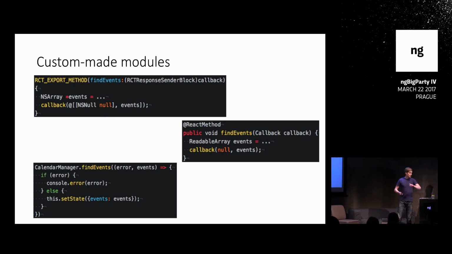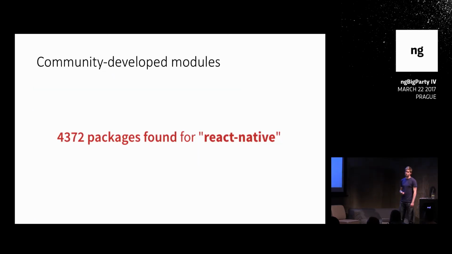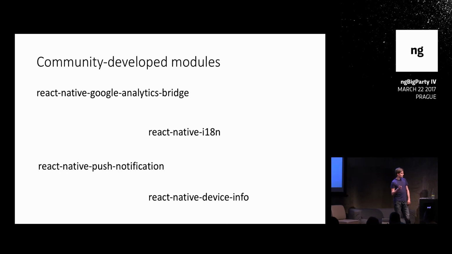Anyway, you don't have to do this necessarily every time, because the community has been very proactive and productive. And if you go to npm.js.org, you find out that React Native has a pretty wild set of libraries and modules available to you. Some of the highlights or examples would be GA, localization, notifications for both platforms, device info for obtaining information about the device, bundle IDs, language localization, location of the user of the device, maybe.